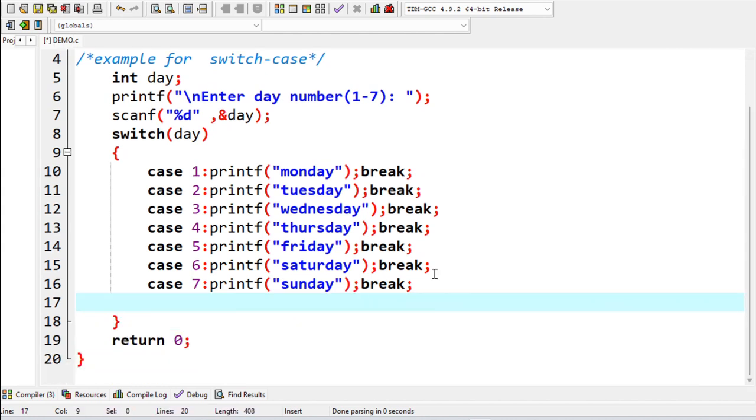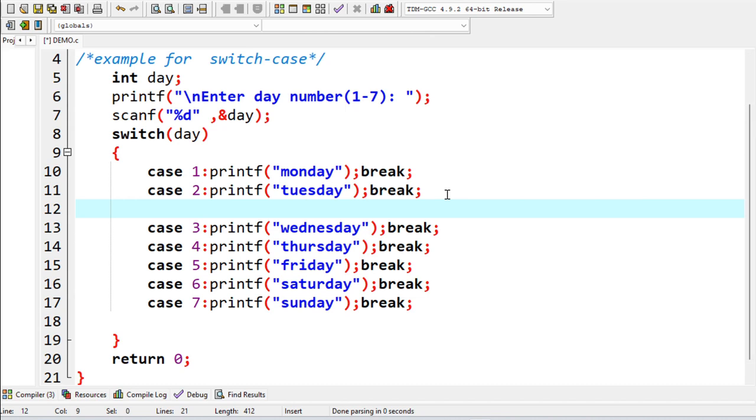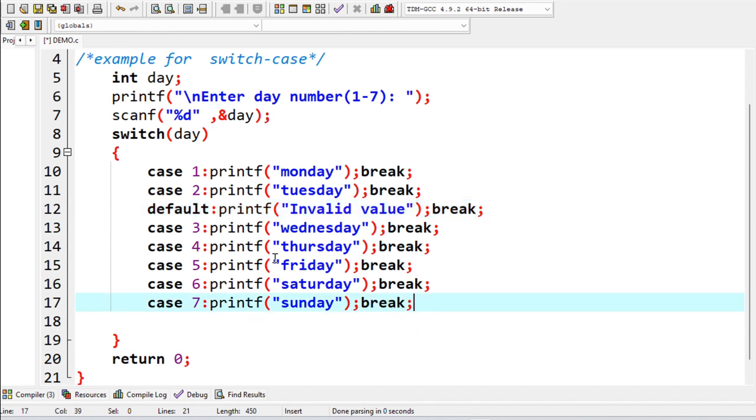Supposing I have included it in the third position, in that case I definitely must have a break, because it's a statement that's coming in between, and here case 7 now becomes the last statement, so that need not have a break. Even though the default has come in between, it is executed only if none of the given case values match.